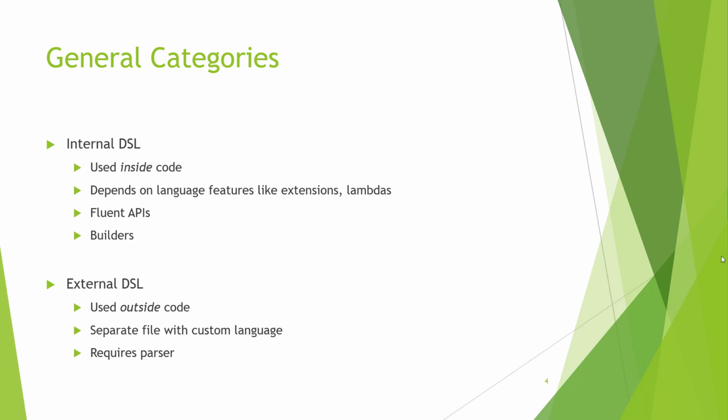And this code, you'll need some kind of a parser for. So you'll write a parser. The parser will be able to read that and understand it, and then create the appropriate data structures for you, run commands, whatever you want it to do. Okay. Think of it as just a separate file with a completely custom language.